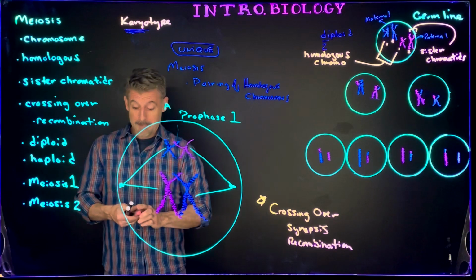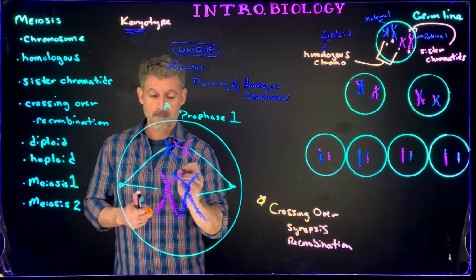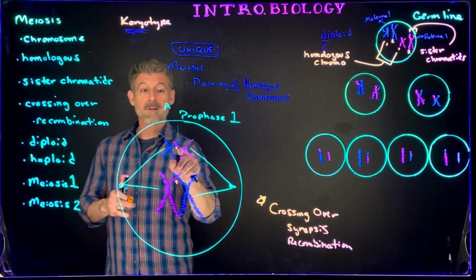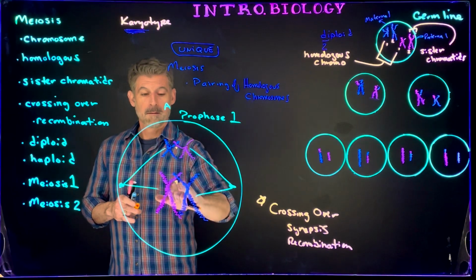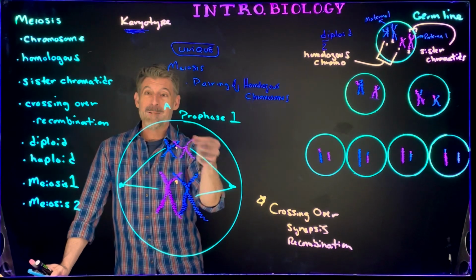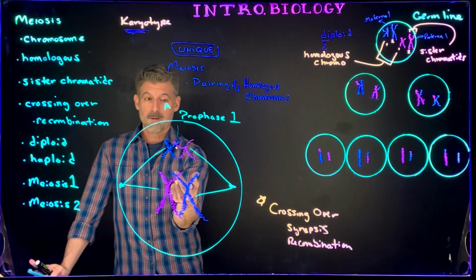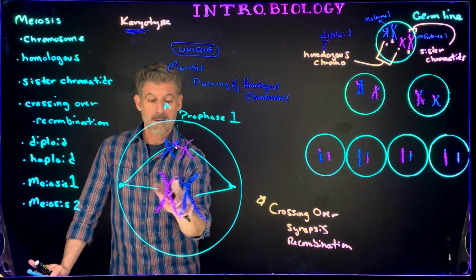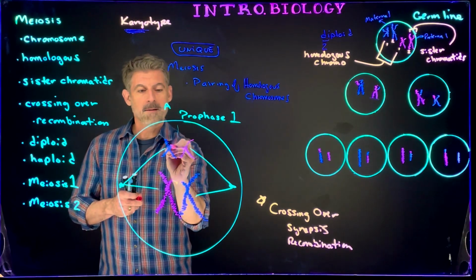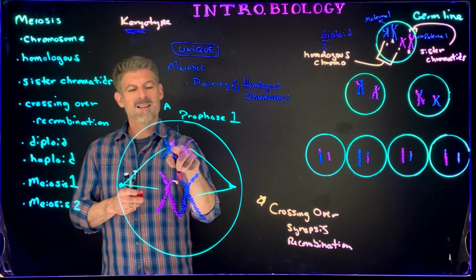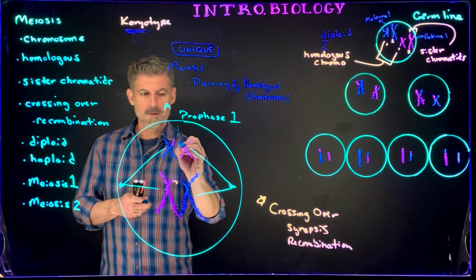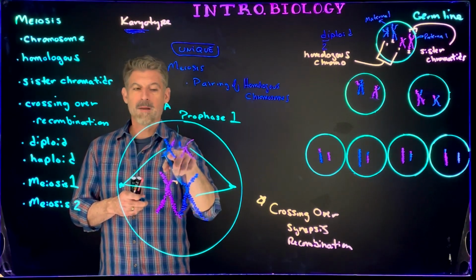Now, when that happens, there is an enzyme, right, that can splice the DNA. So essentially, it will be cutting off a piece of one chromosome and then reattaching a piece of the other chromosome to it. So that means that in the end, this maternal chromosome is going to get a few genes from the father's chromosome attached to it.